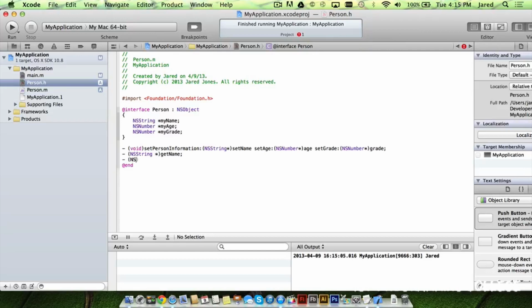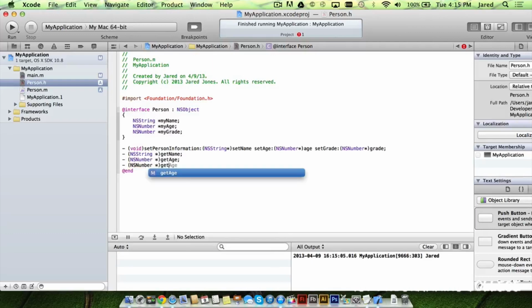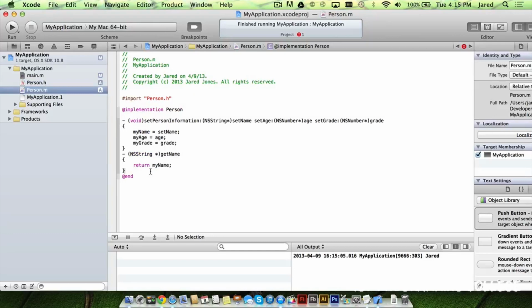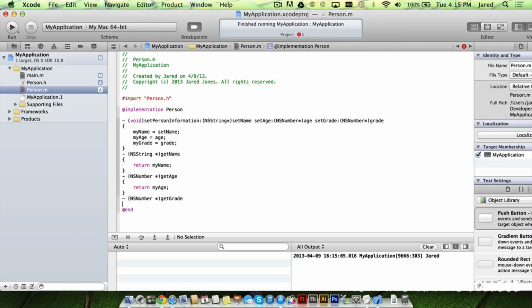So it's going to return an NSNumber, get age, also need another one, NSNumber, get grade. We need to implement these. I'm going to copy these two, go over to implementation, get rid of these semicolons, return my age, return my grade.